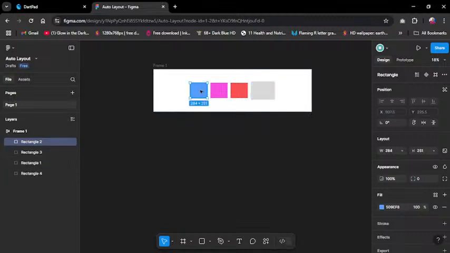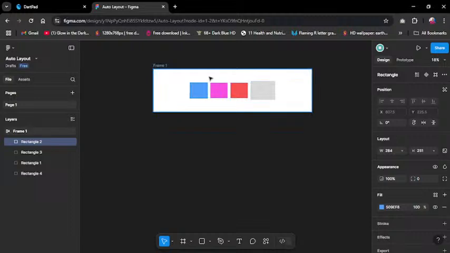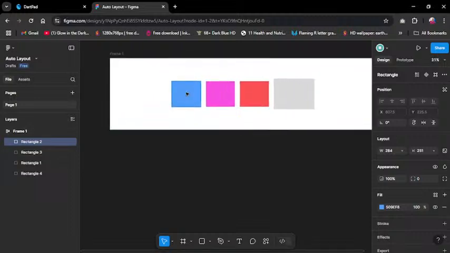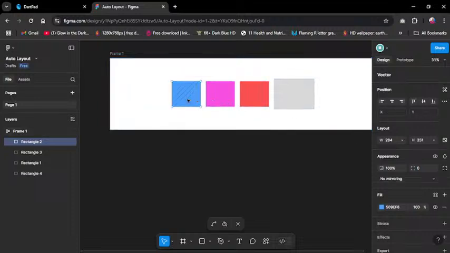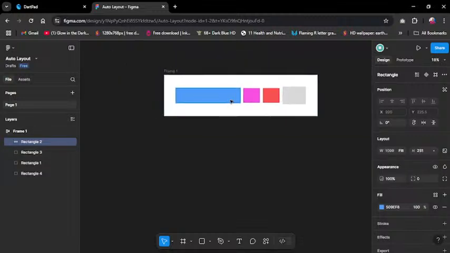But I could set that, okay, this first one, the width, it should fill. If you look at the screen, let me just zoom in a little. If I select this guy, and I come to the width and I go to fill, you see that red arrow from left to right. I don't know if you can see it, but what's that telling us? It's going to take as much space as it can to the horizontal direction. So let me click on it and have a look.